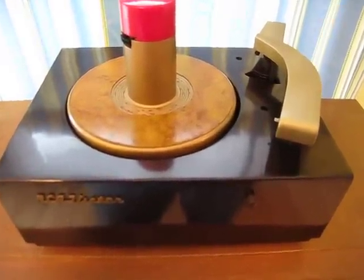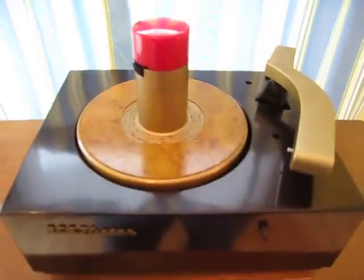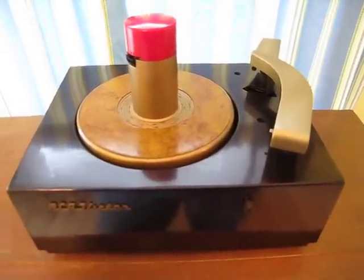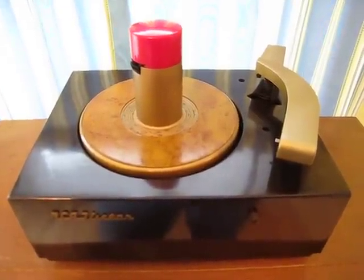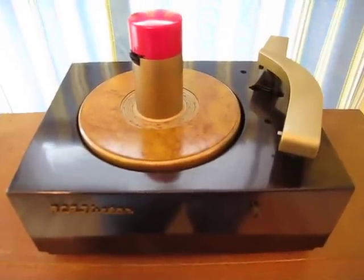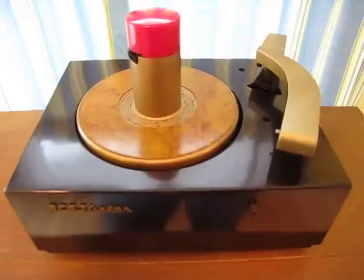This particular mechanism, instead of the push-pull type separators, uses one of those circular separators. These are actually quite easy to repair — very common, bought on eBay for very little money. Don't discount them though, because they're actually very good players. They play very well, are easy to repair, and don't have that many moving parts.